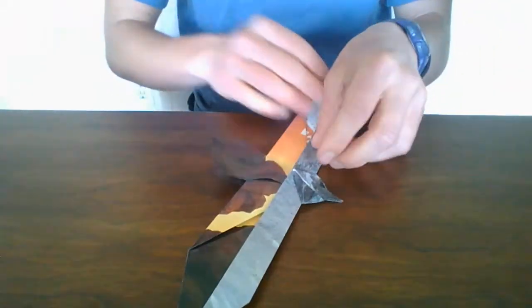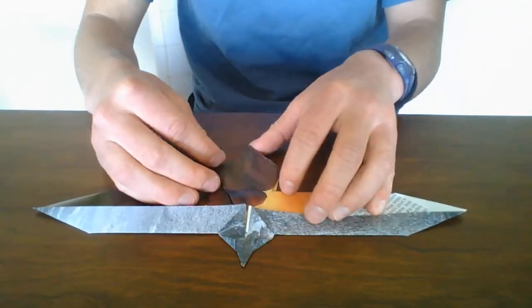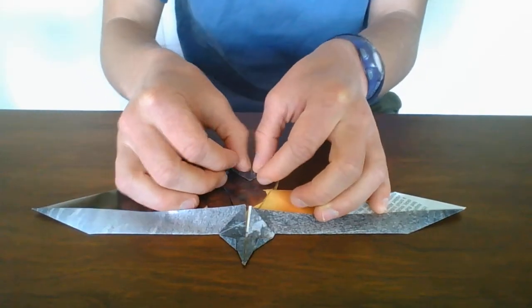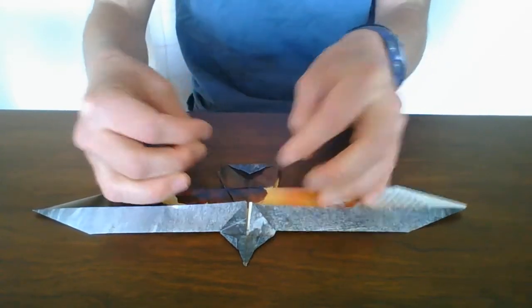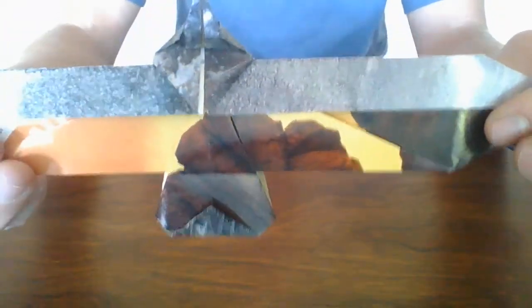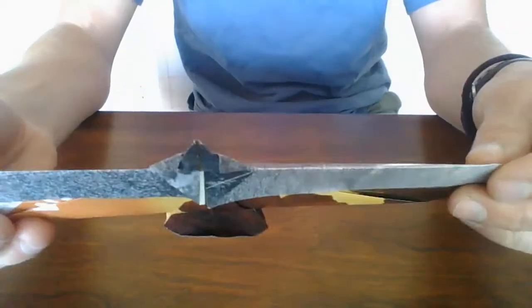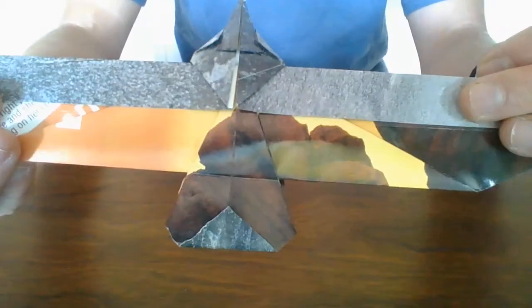Then you're going to take your tail and you're going to fold in the bottom part of the tail so that it's kind of a rounded, smooth tail. So this is what it should look like. It doesn't really matter how far you fold that bottom part in. It just helps me to do it nice and rounded.